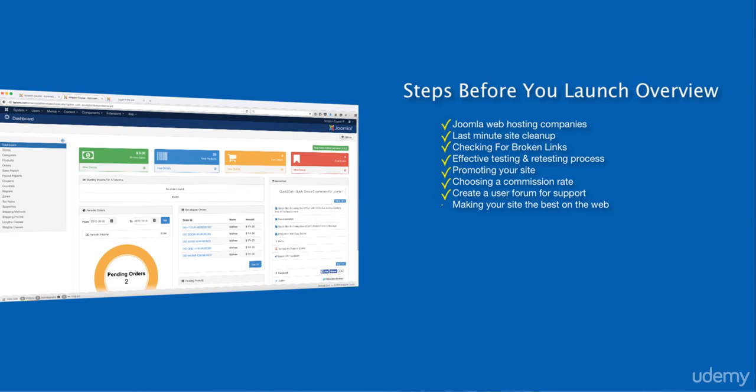And then finally, we want to take a look at analyzing, listening, and making improvements. What does that mean? That means that you have to analyze your site. So once you've launched a site, you want to take some time to analyze your site. What does that mean? You want to look at your site from a customer's perspective, from a non-coding perspective. In other words, if you're a customer and you came on your site, are you happy with how easy things are to find? And listen and also make some improvements. I'll talk about that a little bit later on.